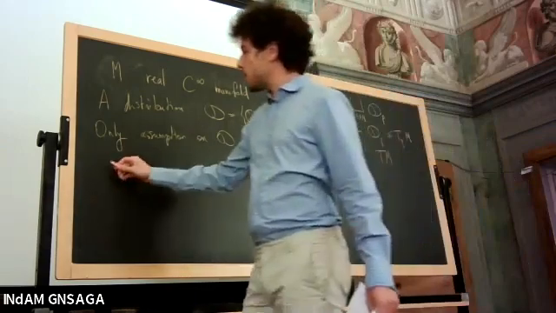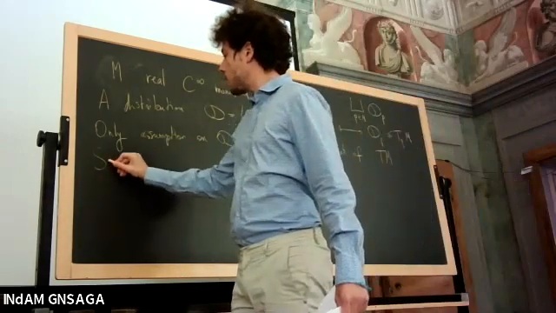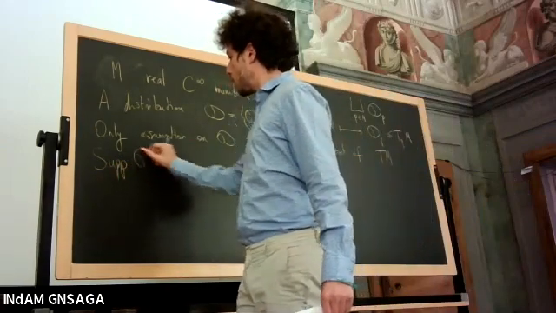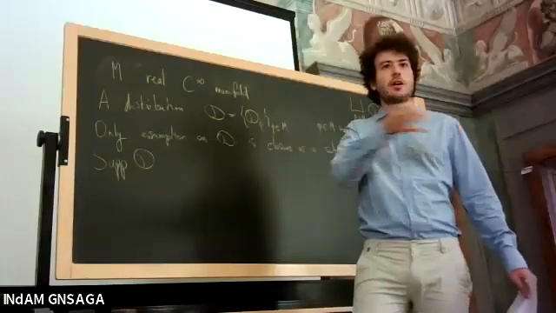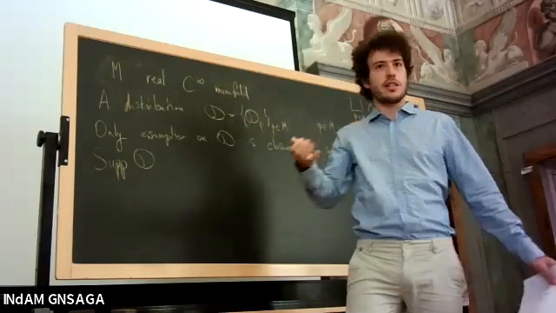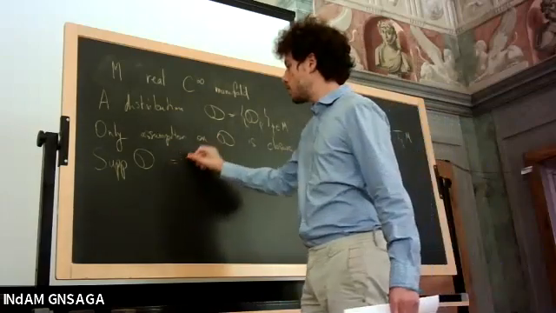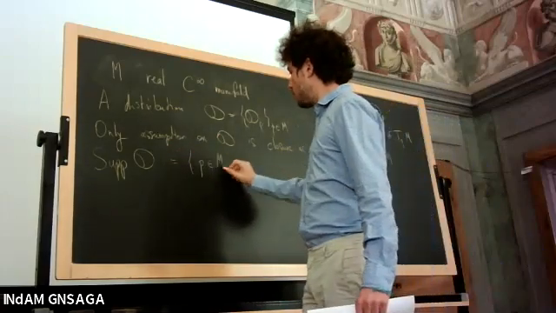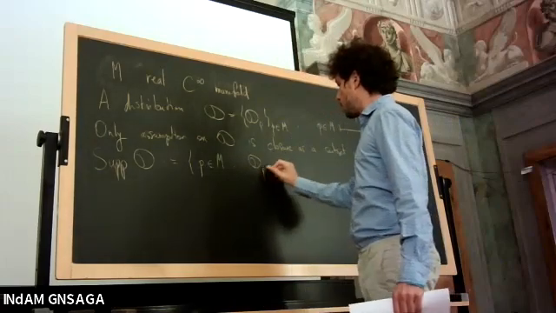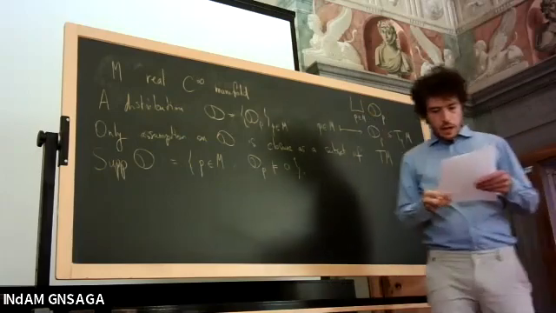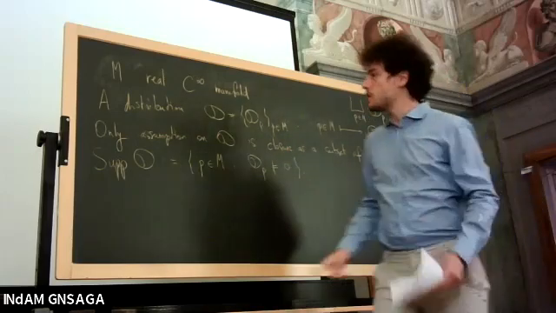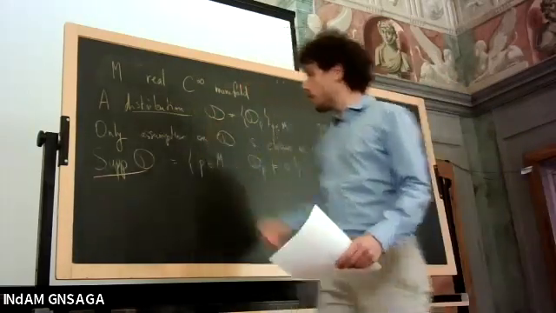And there is a very simple object, which is the support of the distribution, and the support of the distribution is just the set of points where the fiber is positive dimensional. It's not the trivial subspace. So this is just the set of points P on the manifold for which the fiber at P is not the trivial subspace. And this is the support.